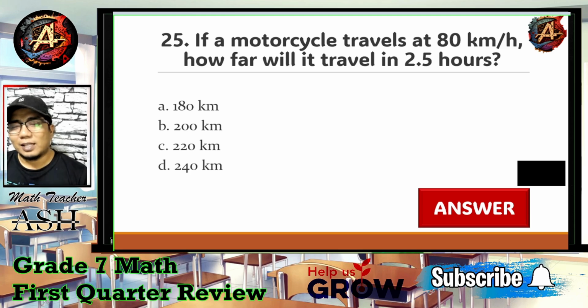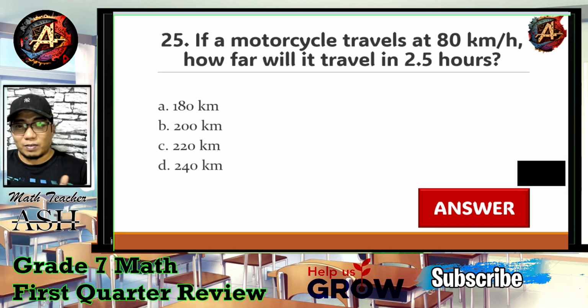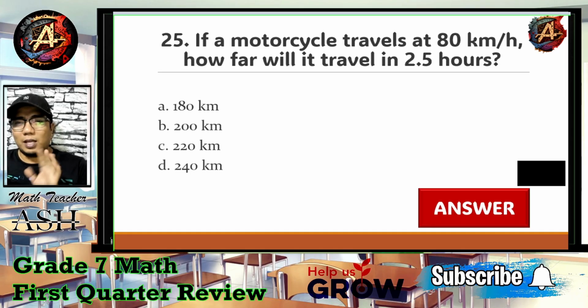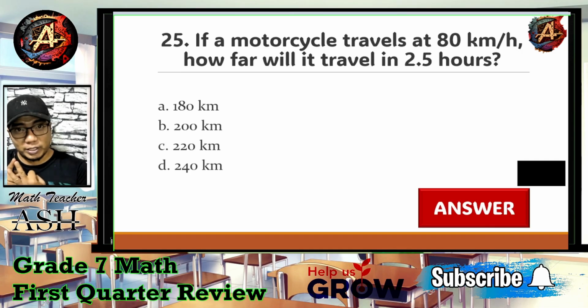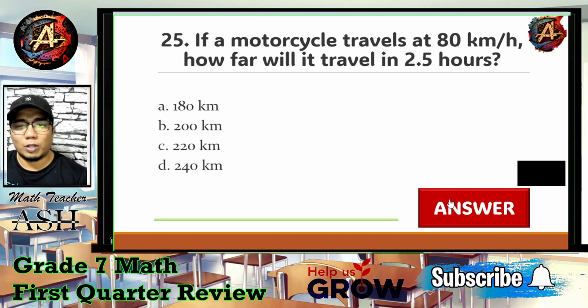Okay, my dear math learners, this is the same concept as question number 24. We have 80 kilometers per hour. But now, we are dealing with the total travel after 2.5 hours. So, if you have 80 for the first hour, another 80 for the second hour, that is 160. But the next hour is the third hour, right? We only need 2.5 hours, meaning half of the 80, because 0.5 means half. So what is half of 80? That is 40. In total, we have 80 plus 80 plus 40. So 160 plus 40, that is letter B, 200 kilometers. Now let us check whether we are correct.